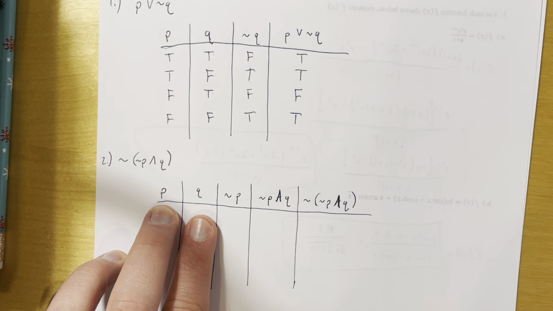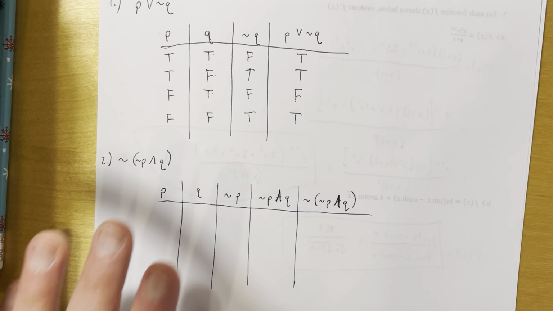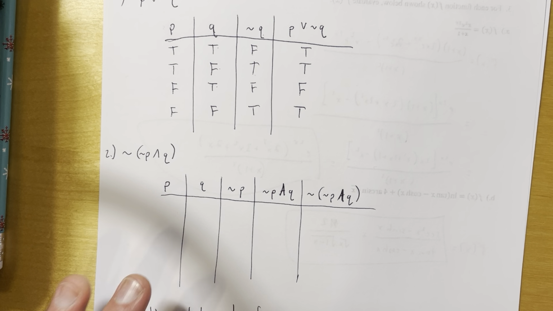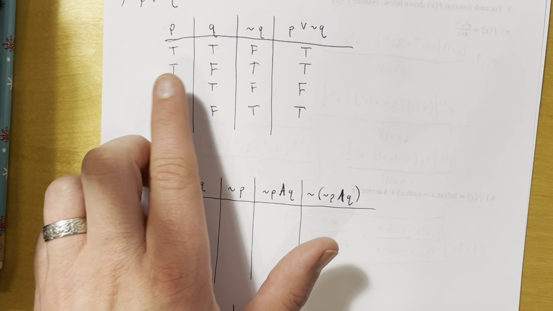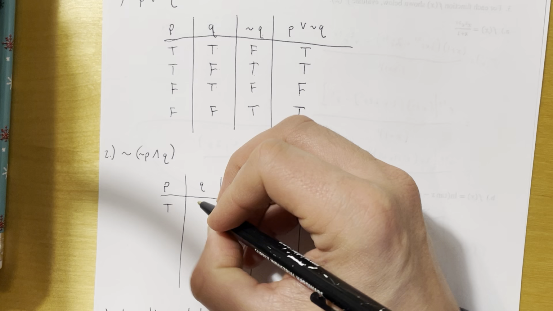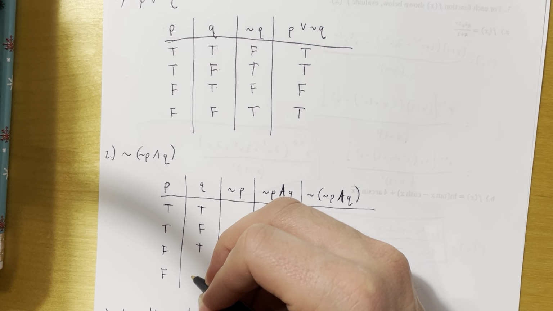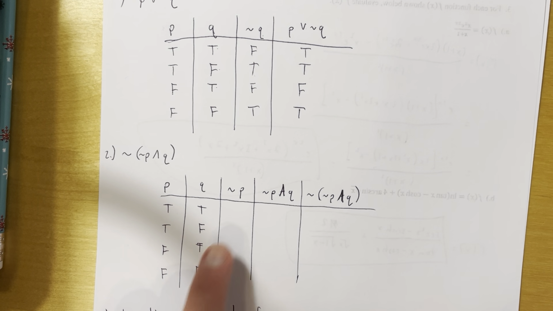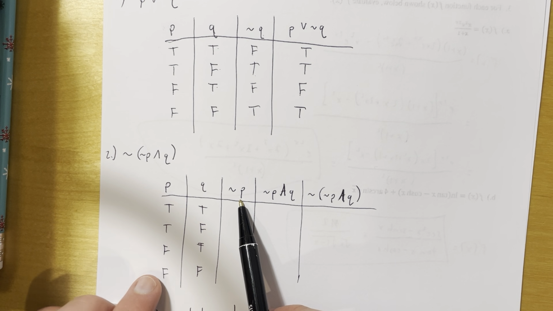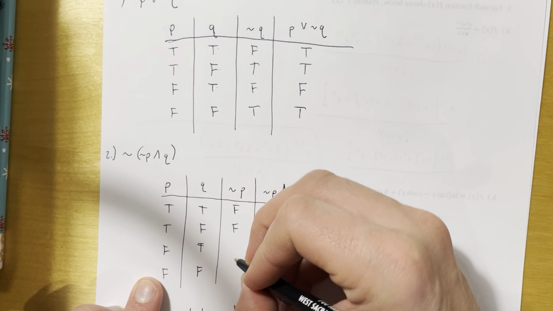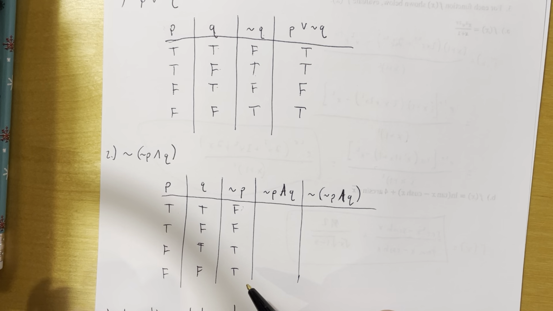Same thing as before. I want to start by finding all possible combinations of truth values for P and Q. And for the follow-up question that we're going to do after this, it's really important that I choose them in the same order that I chose them here. So true, true, true, false, false, true, false, false. Okay? Not P. Looking at the negation, I'm going to compare that to my first column. So I have true, true, false, false, which means this will be false, false, true, true. The opposite truth value of each individual truth value that's showing up in this column.